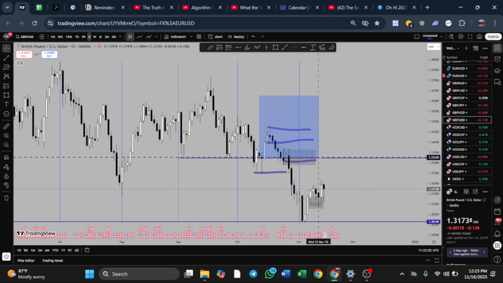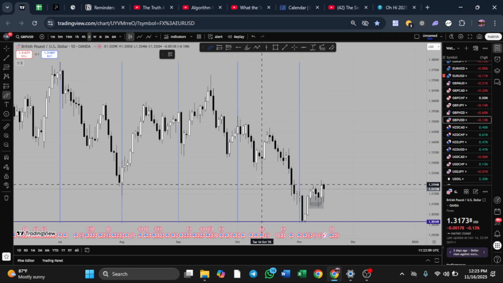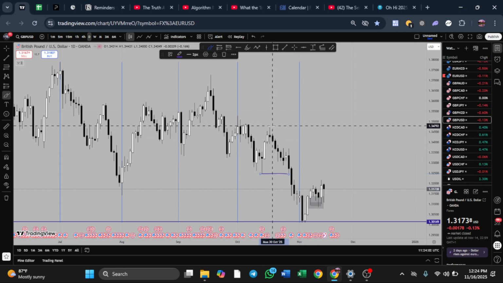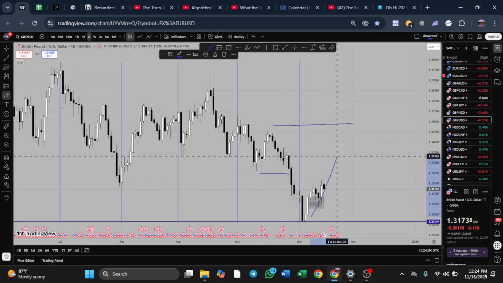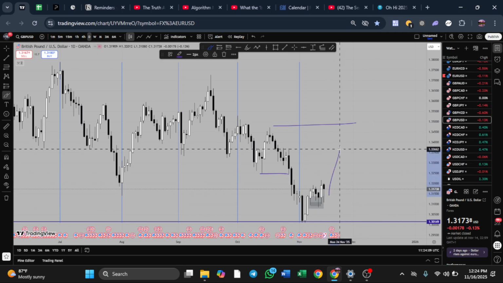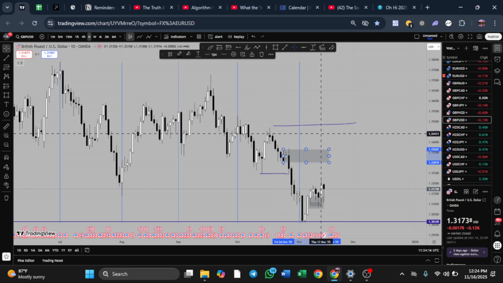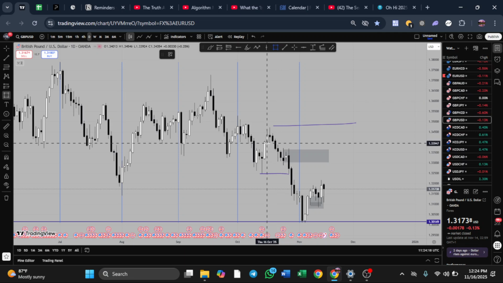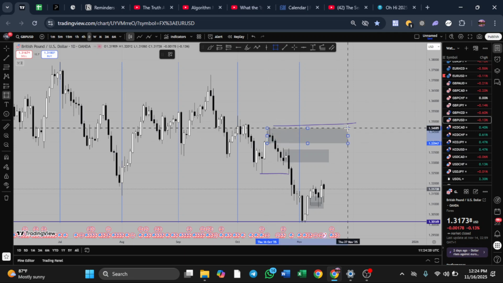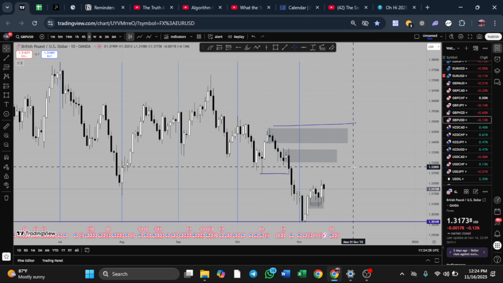Okay, so we are bearish as you can see, but then this is a low and then this is a high. So this is a range we expect. This is the expectation. So if that's the expectation, I expect a push to this point, and then I have this supply here. But remember, the main supply is up here. I consider this first one as liquidity, but I'll wait for confirmation before I can short from there.